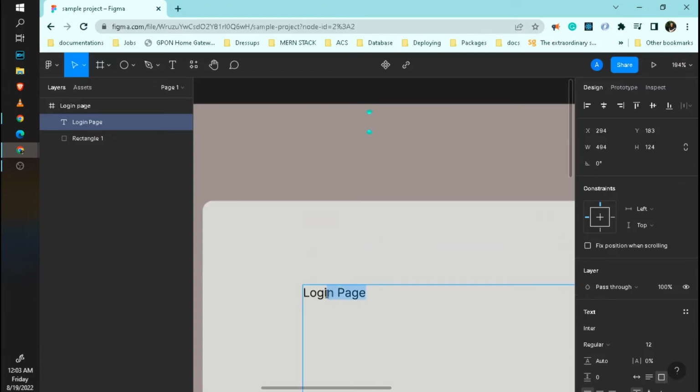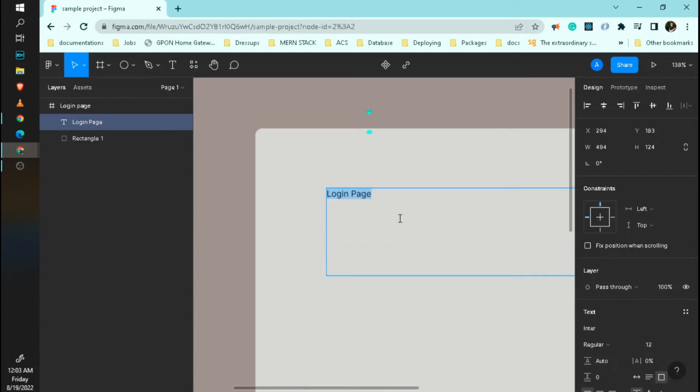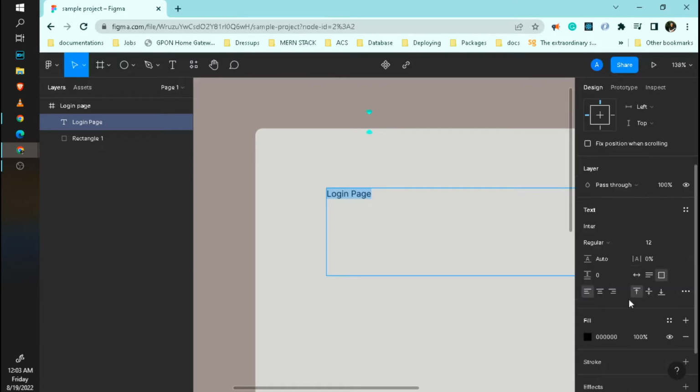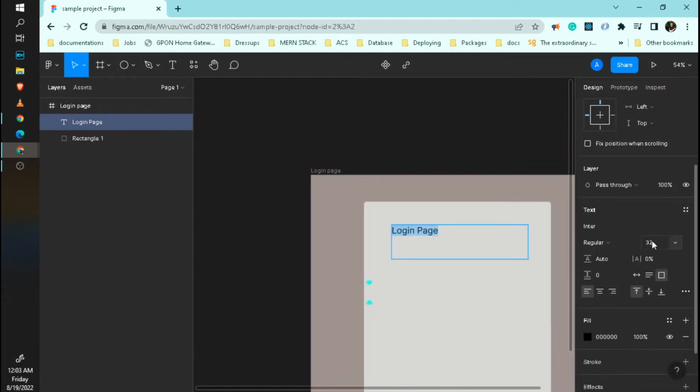To make this text bigger, we can simply change it from here. These are the properties of text. Its font size is 12 pixel, I think. So I'll make it up to 32 pixel, so it's becoming big. We can also input a custom size, just like 36.